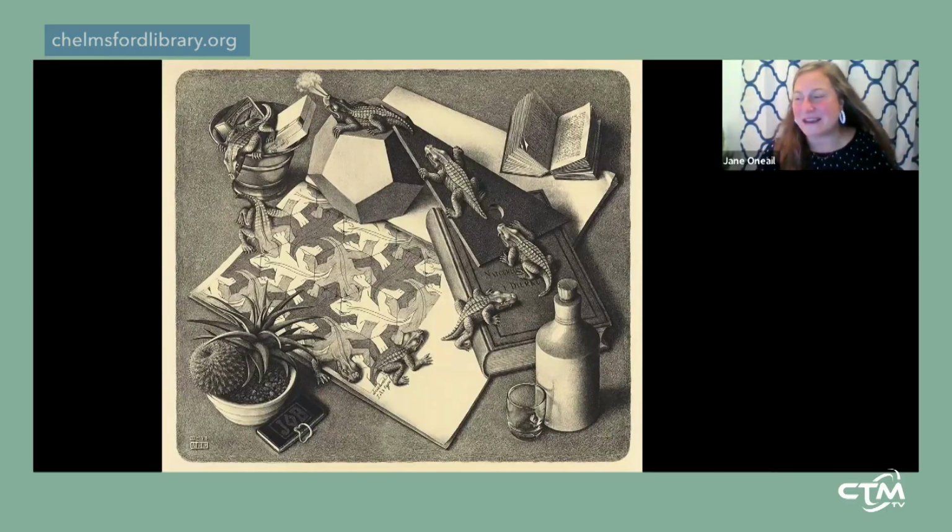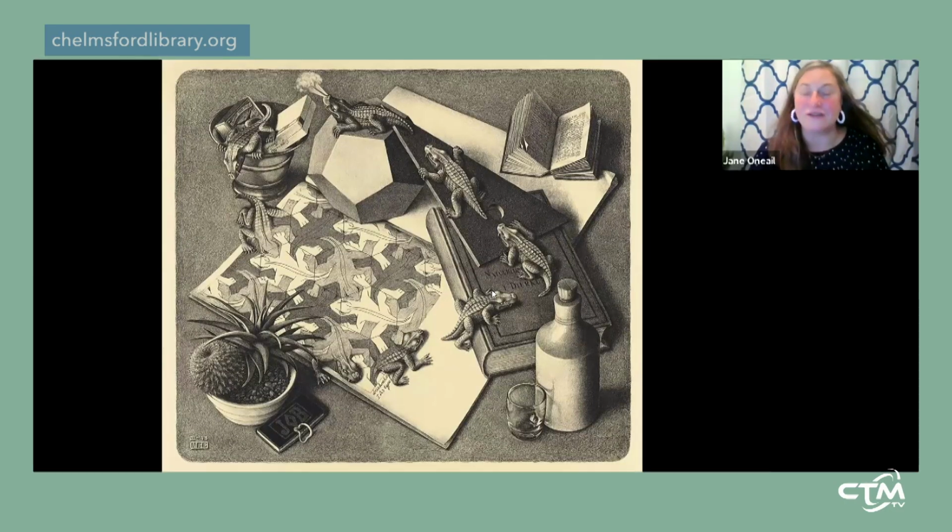This, of course, leads to another one of his most popular prints, which is simply known as lizards or reptiles. This is a lithograph from 1943, and he sets an awesome stage for us here. It's an open sketchbook. It's his sketchbook, right? And we can see one of these lizard tessellations inside the sketchbook, but then they start to emerge, sort of like those hands that were drawing each other before. They emerge as three-dimensional forms, and they walk right off the page, right across this still life.